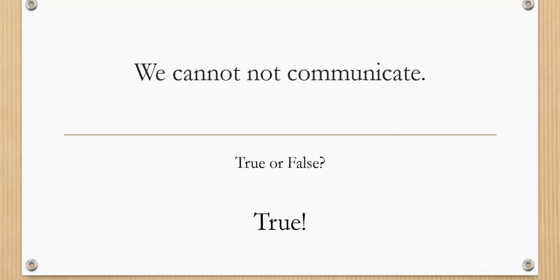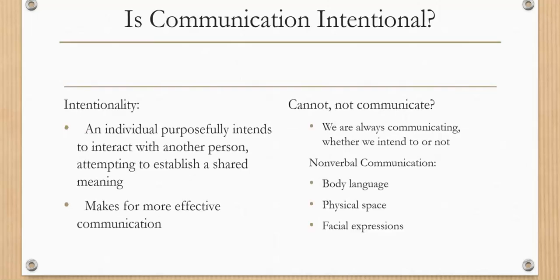Now, here's something to also consider, is that we cannot not communicate. As a true or false question, this is true. We can't help it. We're always communicating. That means your face is communicating, your body language, your words you're using is communicating without even thinking about it. This is why communication is intentional. An individual purposely intends to interact with another person, attempting to establish a shared meaning. That's your key there, is you want that shared meaning. This makes for effective communication.